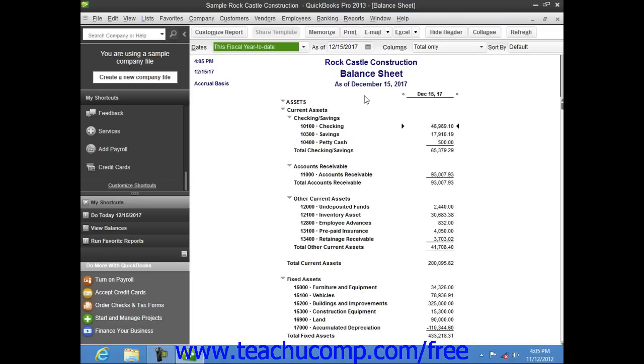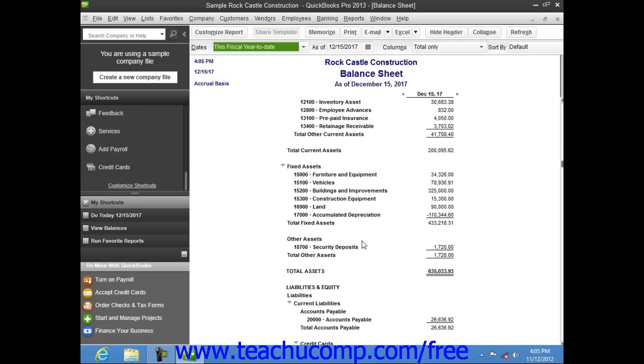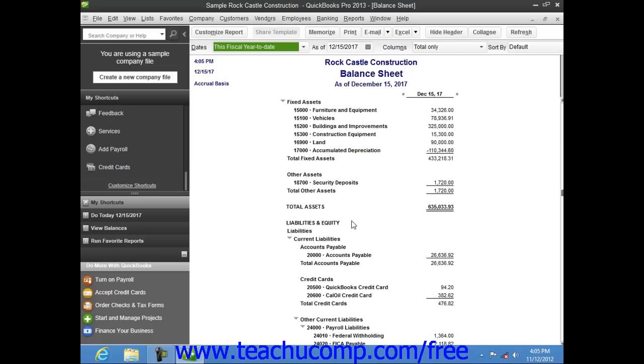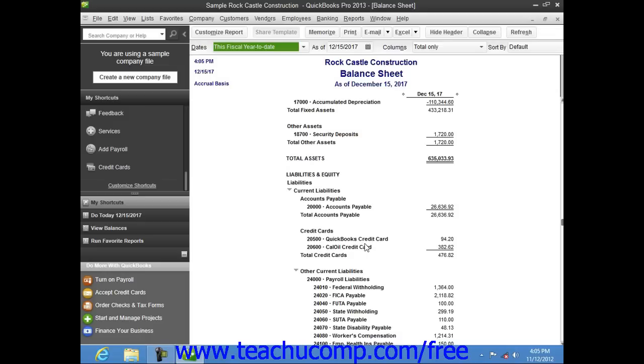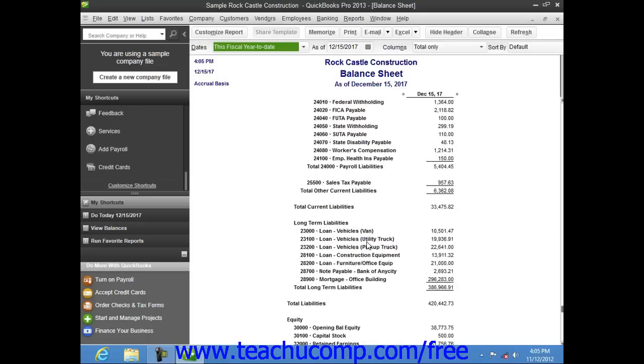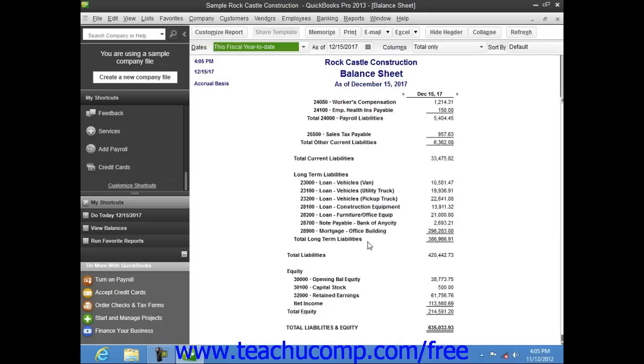Within the balance sheet, it shows, as of a given date, all that you have, meaning all of your assets, all that you owe, which is all of your liabilities, and the net worth of your business, or the equity. Your total assets always equals your total liabilities and equity. It is this balance that must be maintained by using the principles of double entry accounting.